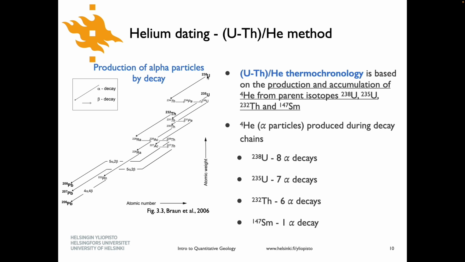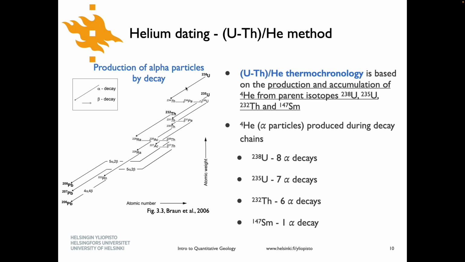I'm not really a super geochemical person, but when uranium-238 starts decaying, it eventually has a daughter product somewhere here that's a lead isotope that's a stable isotope, but along the way, each one of the lines that's diagonally pointing downwards would be an alpha decay where you're producing a helium nucleus.